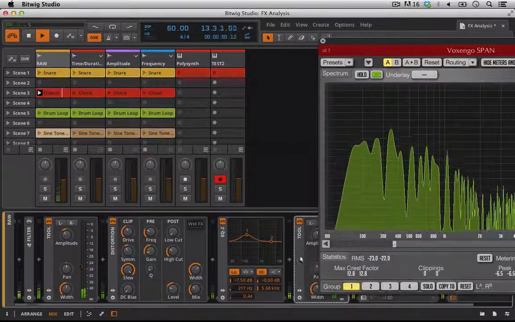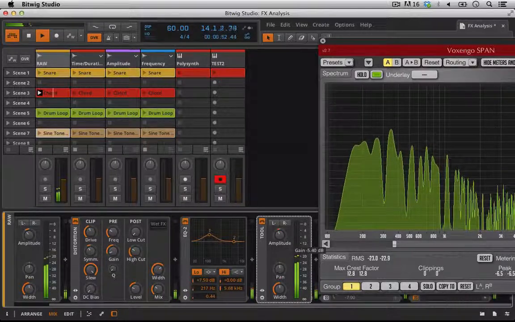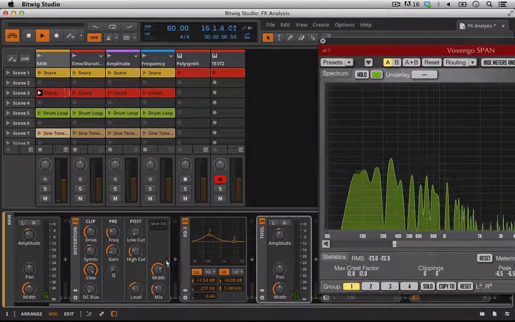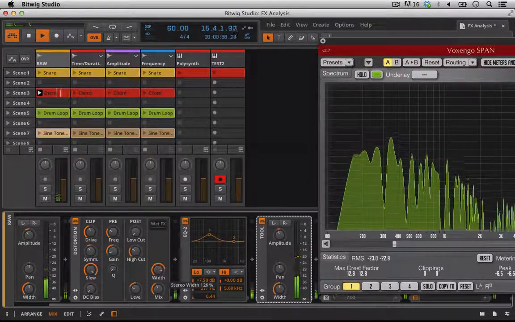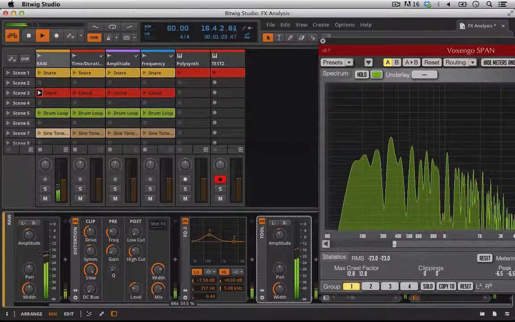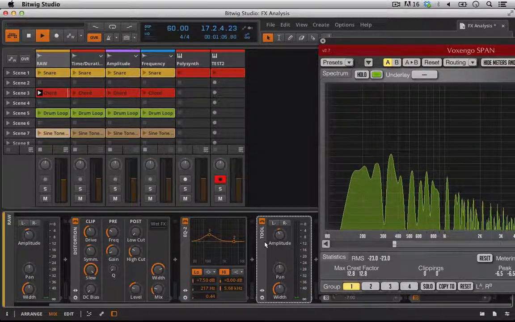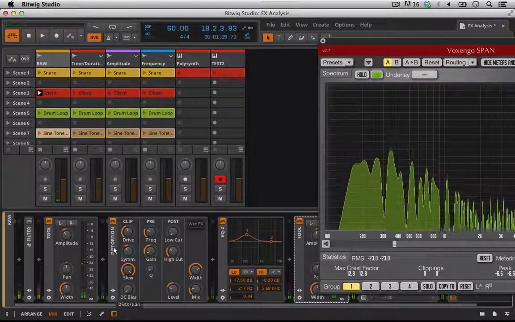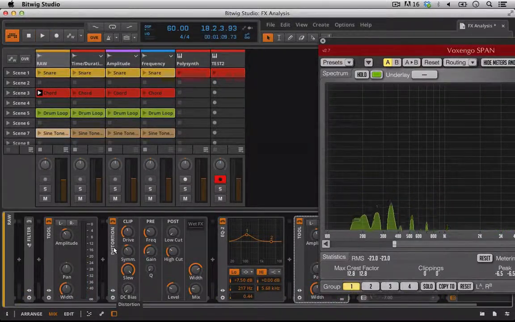Again, one more tool to turn it down just a little bit. Increase the width. Doesn't sound too good. And there you go. That's pretty much how the distortion device works.